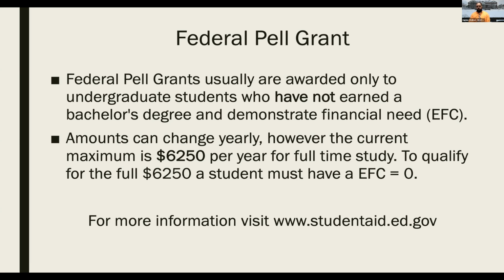That number is a formula that comes up when they factor in your parents' income, the number of dependents they may have, as well as any medical expenses; retirement may play a factor. If you qualify for a Pell Grant, absolutely go for it. This is money you don't have to return at all. The money goes straight to your university and pays the cost of your tuition. A lot of times the universities that receive your EFC number will often give you additional aid based on whether you qualify for a Pell Grant or not. Even if you don't qualify for the full amount, every little bit goes a long way, which is why it's important that you do fill out this FAFSA.